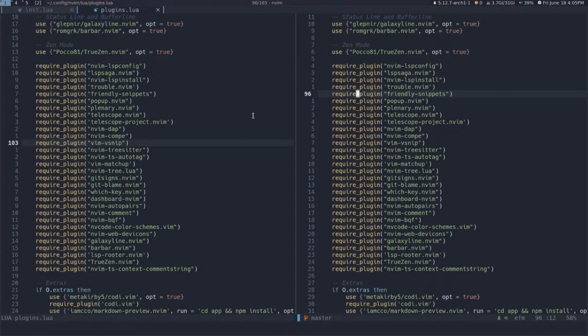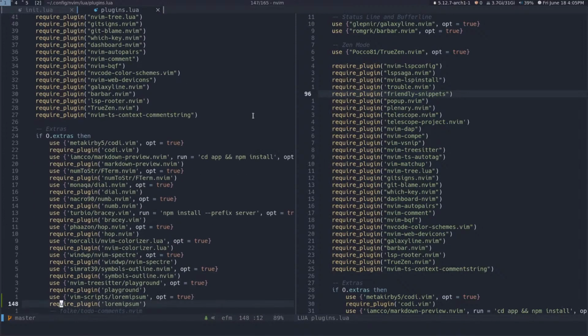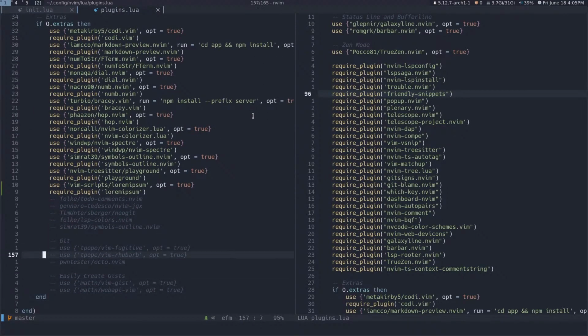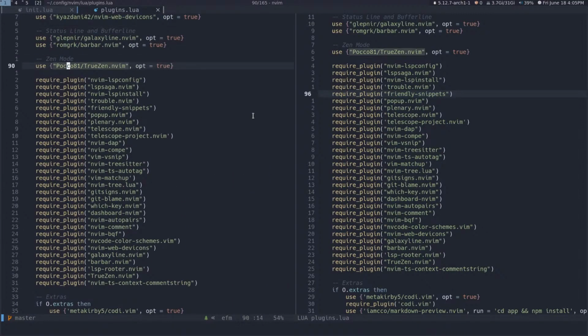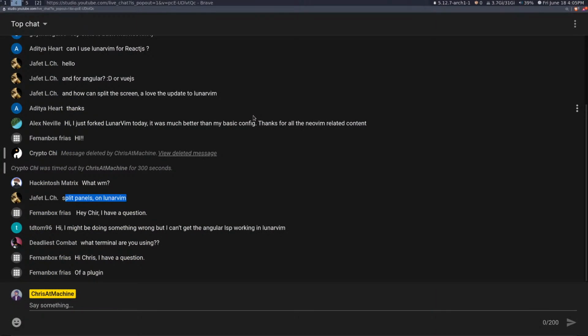There's a new floating term thing out too called fterm. There's so many new things, and I had to swap between everything, swap all of the Vim script stuff out for all the new Lua stuff, which was developed so fast. So many developers got on that with Lua and just did so much. So anyway, I think that's what you were talking about. You have a question? Ask your question.